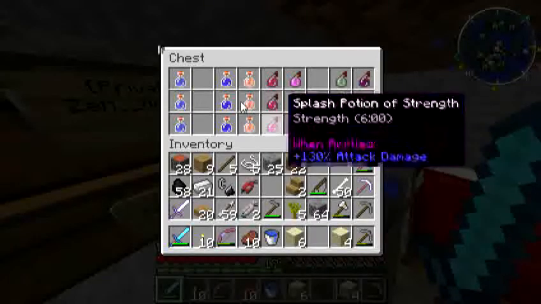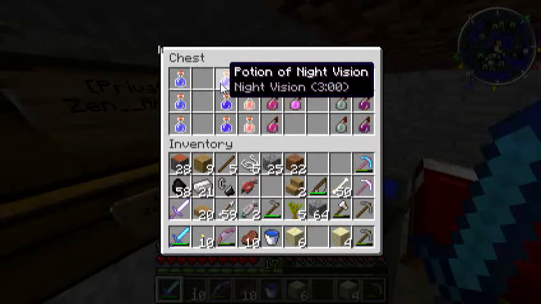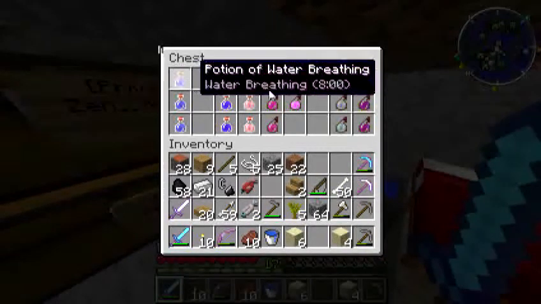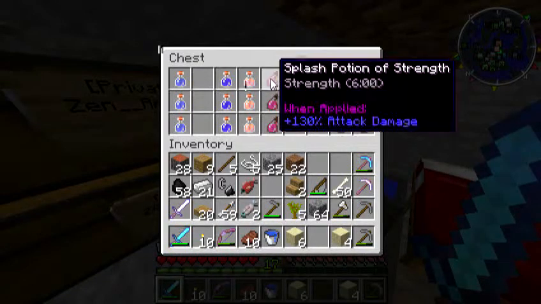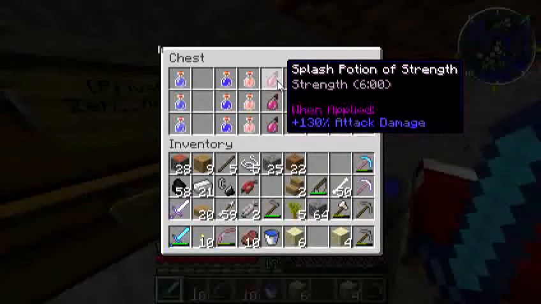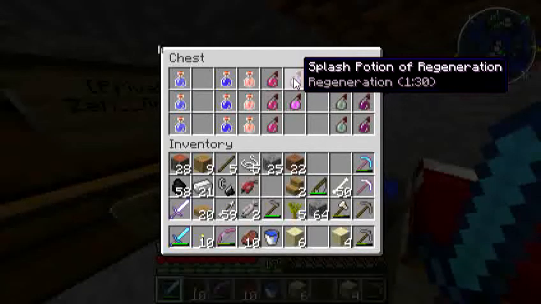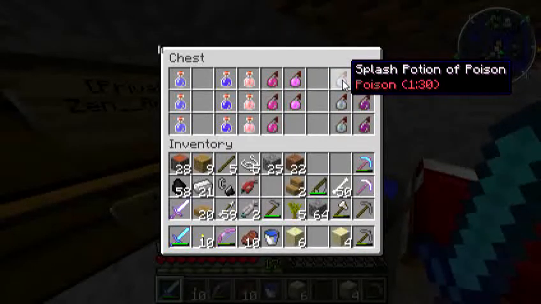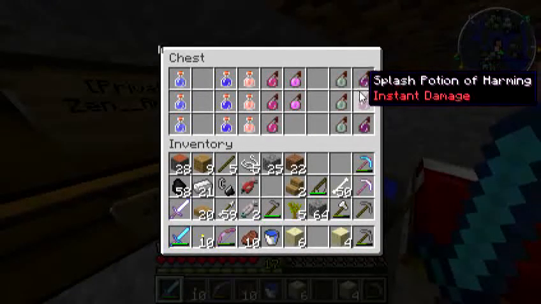And from that, I was able to make all these potions. Here's water breathing and night vision. These are ones that you drink, the bottles that look like this. Potion of night vision, potion of fire resistance. Now, the bottles that have the little tippy end like that, those are splash potions. You throw them and they break and they spread the stuff. So this is splash potion of strength. Now I've got 2 potions of regeneration, and then the nasty ones are potions of poison and potions of harming.